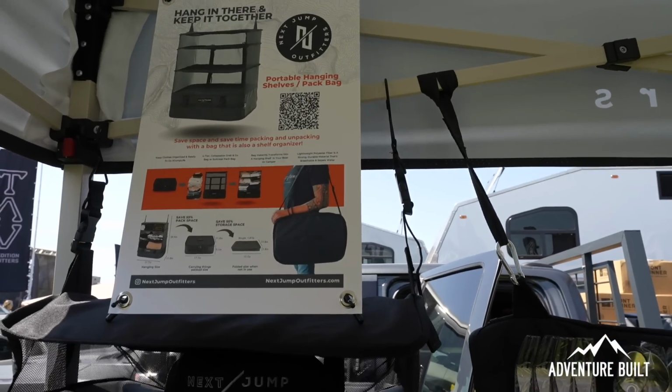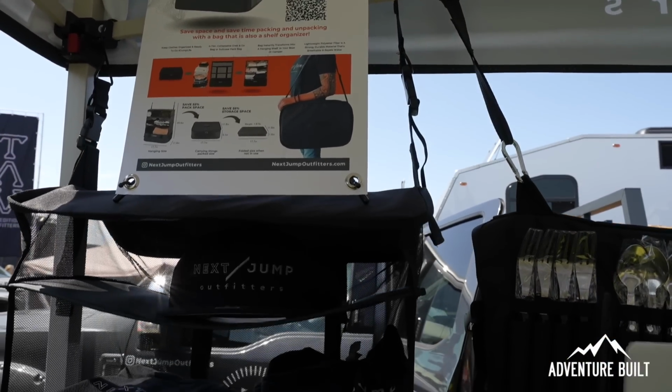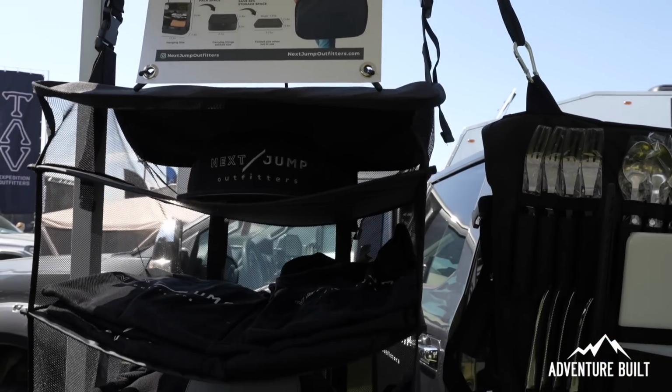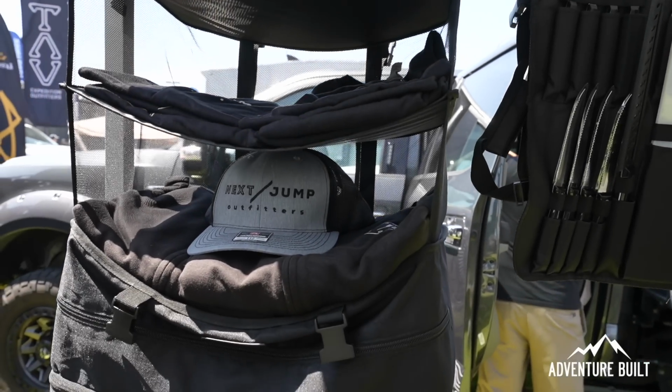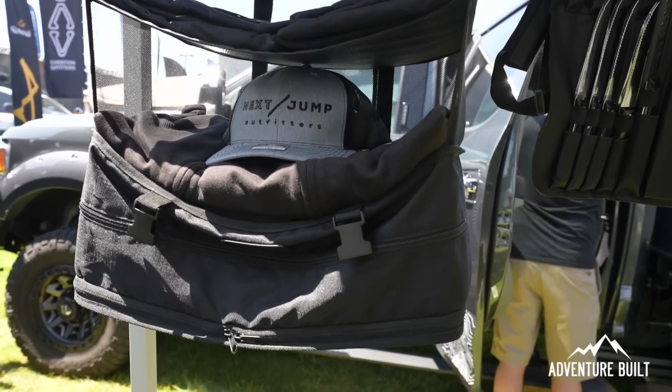Yes. For me, it was the Next Jump Outfitters bag, the closed collapsible shelf bag. That thing was so cool. I know they make canopies and all kinds of cool stuff. And we're all like, hey, we really want to talk to you about your bag. And they're like, this thing? And it's especially cool for the price point. Yeah, $35. Giving it away. Literally. They could be charging double that easy. So that's a really good bag, and good on them for keeping it a good price point.